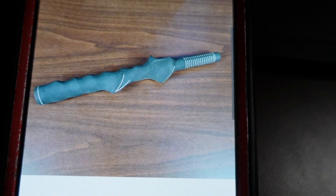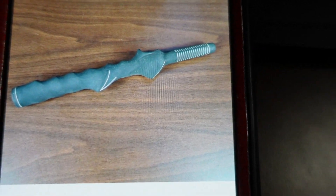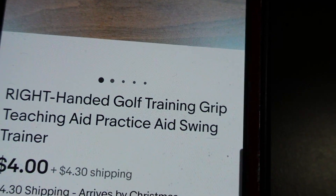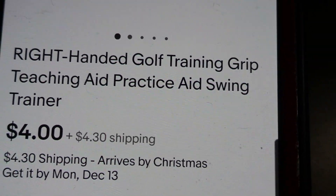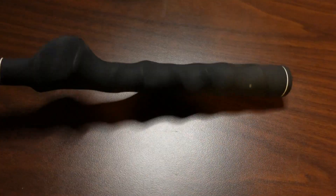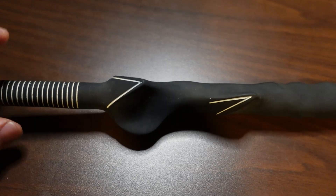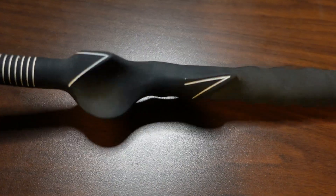Here's another sale — one of those training grips. I took this one out separately because it was a right-handed training grip, and I could tell by the way it fit in my hand. It sold for four dollars plus shipping. If you ever see one of these weird-looking grips, it's a golf training grip — it basically teaches you how your grip should be on the club when you're learning.